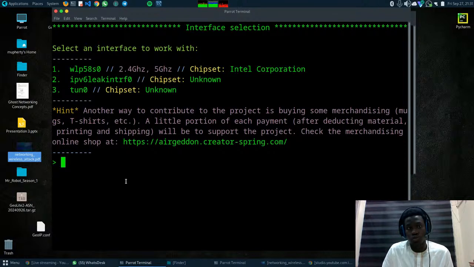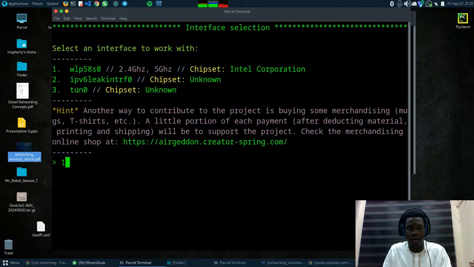We need monitor mode because it is going to allow us to listen to any wireless device that is around us, any wireless traffic around us. So you have to select number one to select the wireless card that you are going to use.